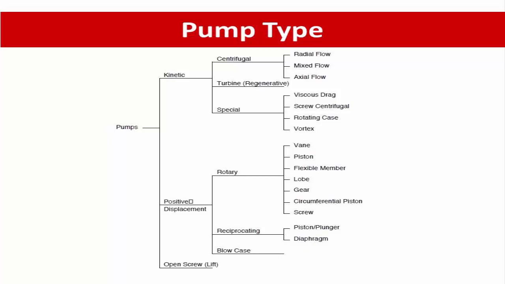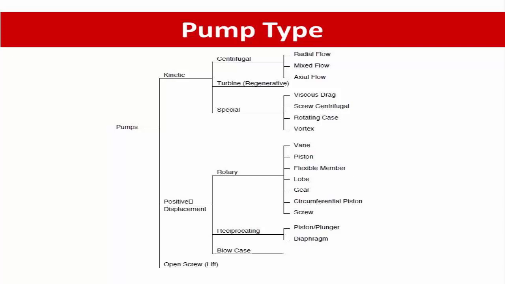Pump type selection. A pump is defined as a device that moves a liquid by increasing the energy level of the liquid. There are many ways to accomplish this objective. However, the most common ways are divided into two distinct groups. The first is the group that pumps the liquid by means of positive displacement. The second is the group that pumps the liquid by means of dynamic action or kinetic action.